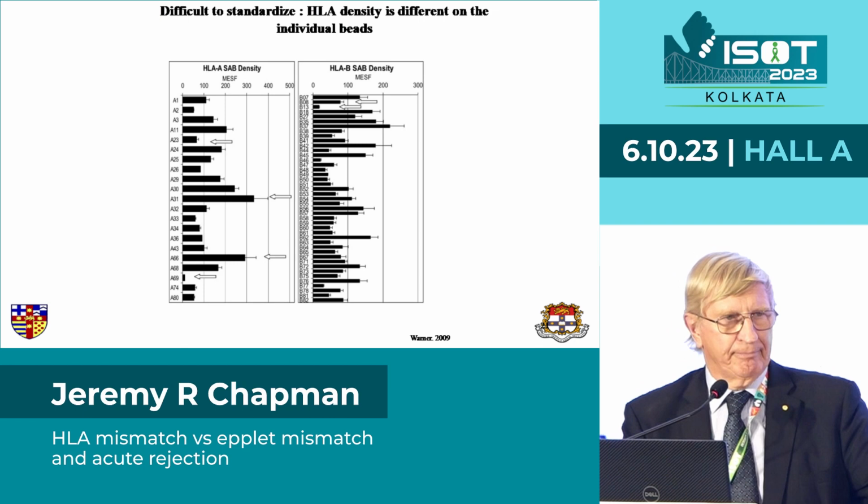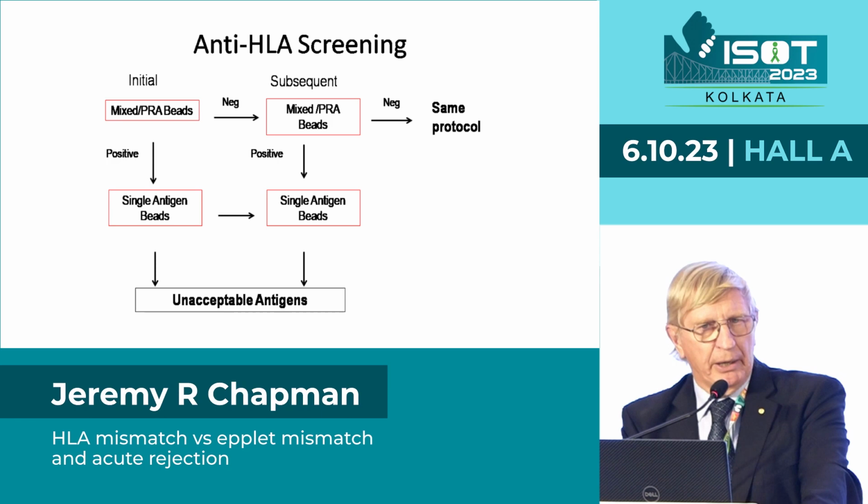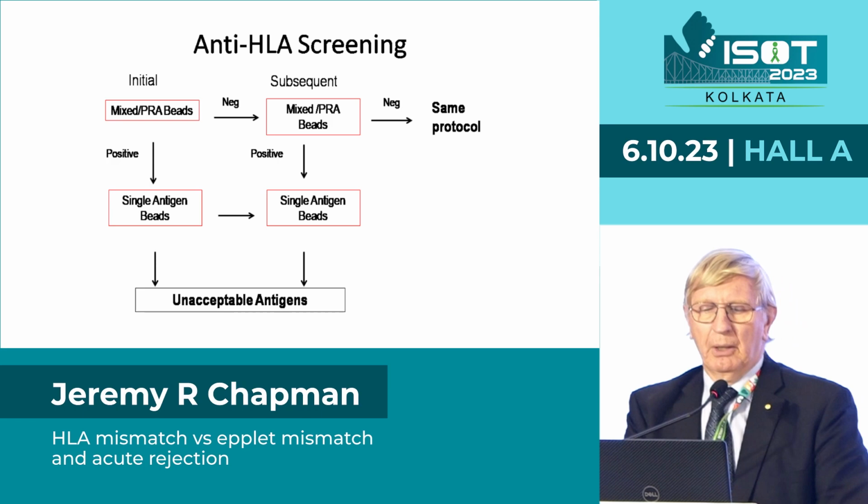Not a computer. So HLA screening processes, you're now looking for the biological impact of an antibody that may bind to a donor cell, and that donor cell may not be a lymphocyte in a test tube, it may be a kidney that you've transplanted. So you really want to detect it. And so you screen to see if you've got any antibodies. If you have no antibodies, you can wait and screen again 3 or 6 months later. If you do have some antibodies, then you need to work out what those antibodies are against.